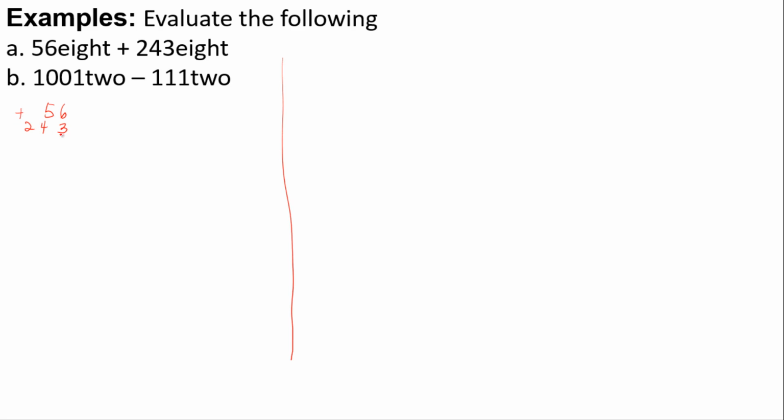Then I'm to add them, and you remember they are in base 8. Therefore, the first thing I need to do, your normal adding, 6 plus 3. You first add this first column, and that will give me 9. In this particular case, 9 is more than the base because it's base 8. How many 8 will you see in 9? It should be 9 divided by the base itself, which is 8. That will give you 1, then remainder 1. And 8 times 1 gives you 8, 8 plus 1 gives you 9.